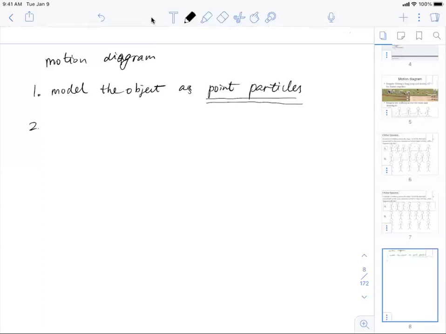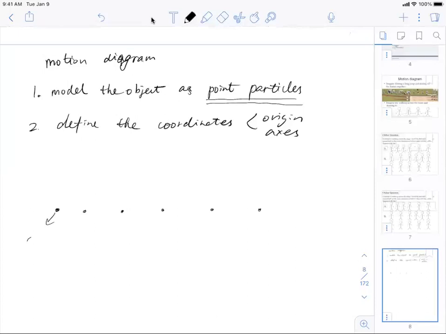And the second, we want to define a coordinate system. You need an origin and you have a positive and negative direction. So in this case, let's imagine I have an object that is moving in space, and the position changes. I'm simply treating it as little points. I draw a lot of points. I'm going to say this is my origin. This is the starting point, the origin, and I'm defining a positive direction to be pointing to the right. So I did the first and second step.